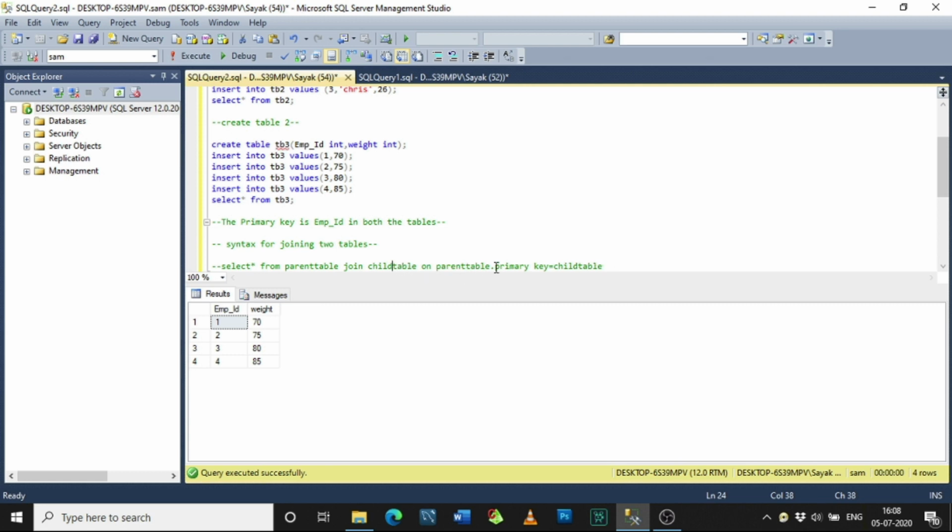Whenever you do a join, the first table is always known as the parent table. Always be careful while joining. The parent table is the first table, the rest all tables are your child table. You can do n number of joins in the tables.